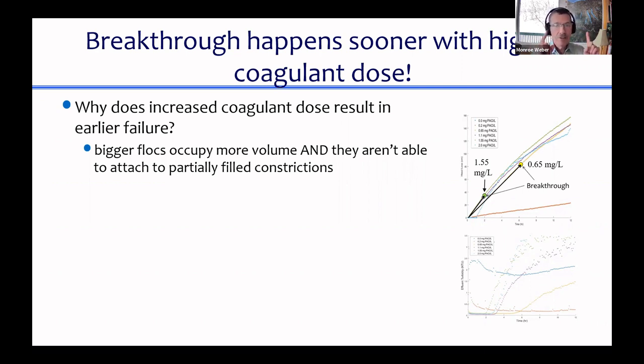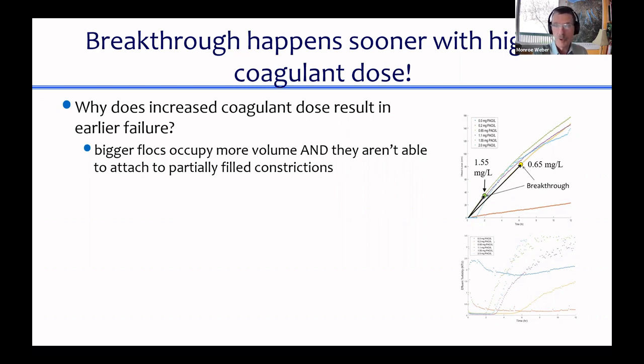As we increase the coagulant dose, we increase what fraction of the clay particles are coated with coagulant and how much sticky surface there is on each clay particle. That means that when two clay particles attach, if the coagulant dose is higher, the probability that those two particles attach is higher, right? If you increase the coagulant dose, then the chances that you hit sticky when you come together is greater. And so the flocks in the flocculator are going to grow faster and larger when we add more coagulant.